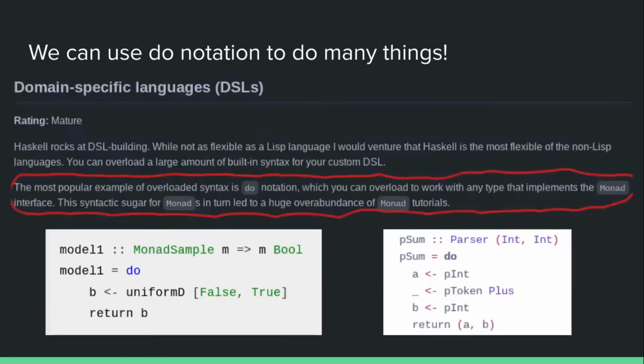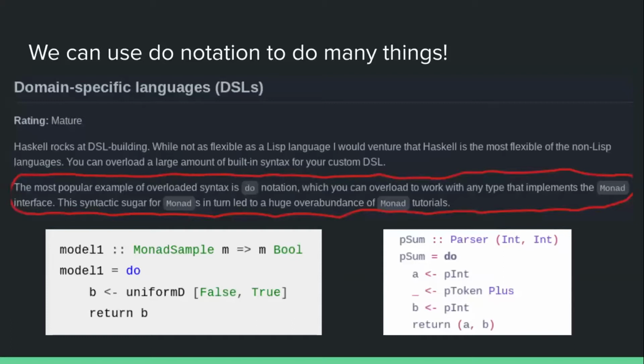The first thing I want to talk about is the fact that we can use do notation to do many things. Haskell is very well known as the go-to tool for when you want to create a domain-specific language. As you can see in the description on the slide, I've taken this from a really cool document created by Gabriela Gonzalez, and many people in the Haskell community have contributed to it as well.